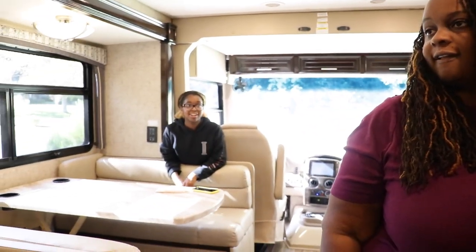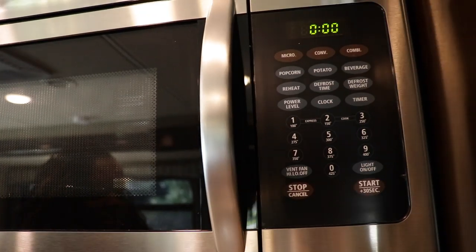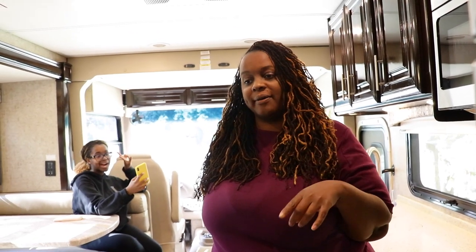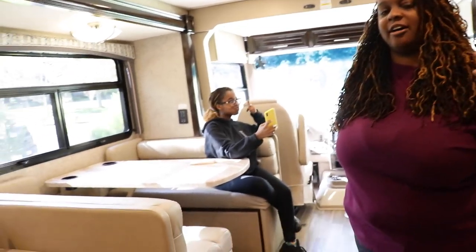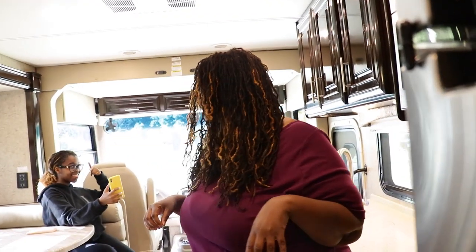Yeah, like a stainless steel bowl — though that would be weird to cook with a bowl. Microwave and a convection oven, so you get both. My family knows this, but I do not use the microwave. I like to use either the oven or the stove. If you want to know why, just check out videos that have to do with water and microwave plants — this is a serious topic.